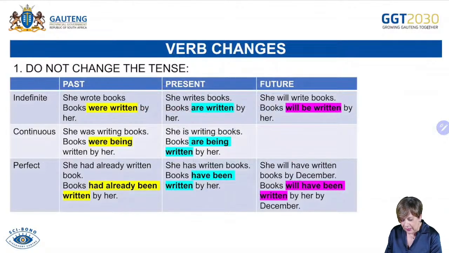So again, do you see this little block? You'll have to know it. Learn it off by heart. If I wake you up in the middle of the night and ask you, explain to me, verb change, that doesn't change with the active and passive, you'll be able to tell me all of this. Okay, that's important.